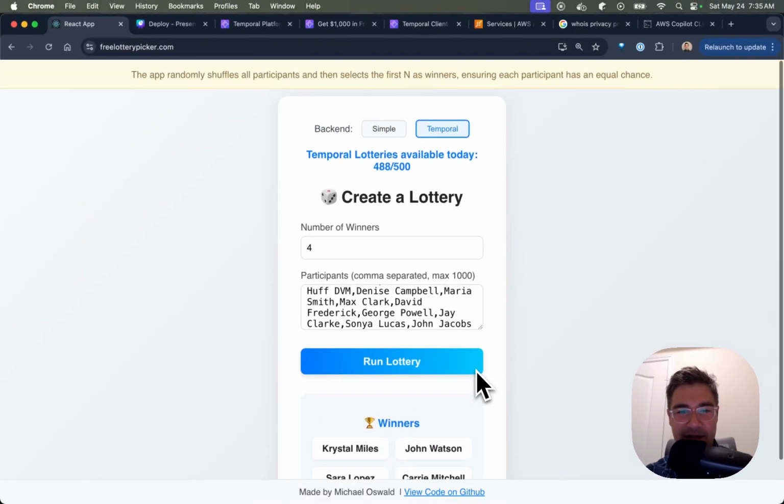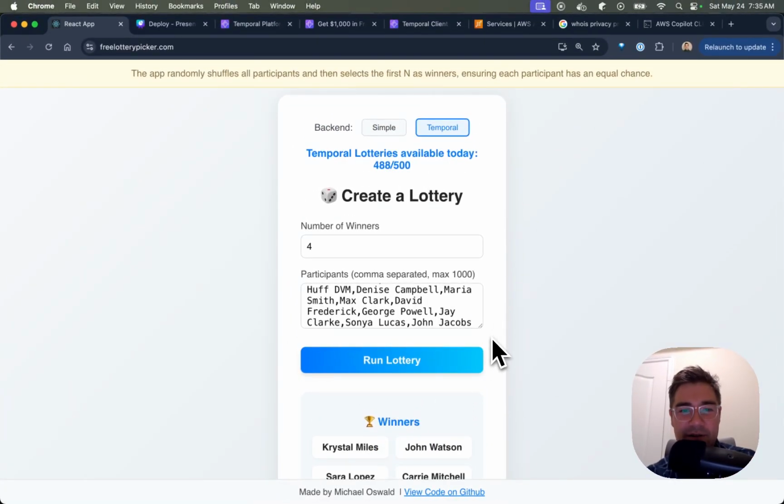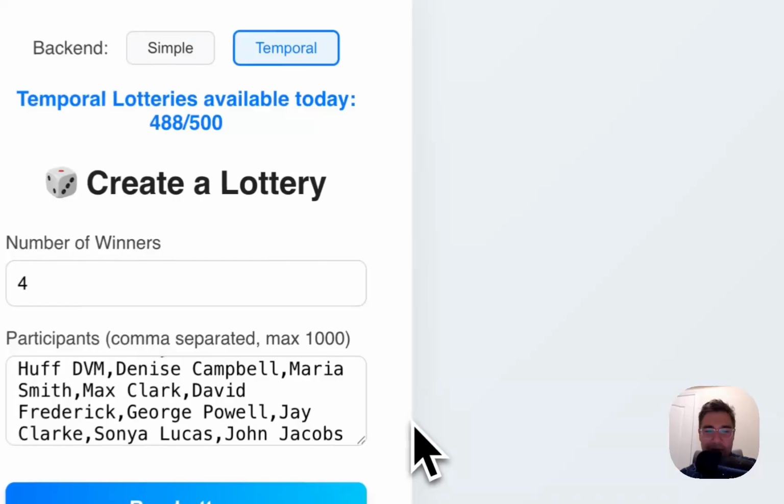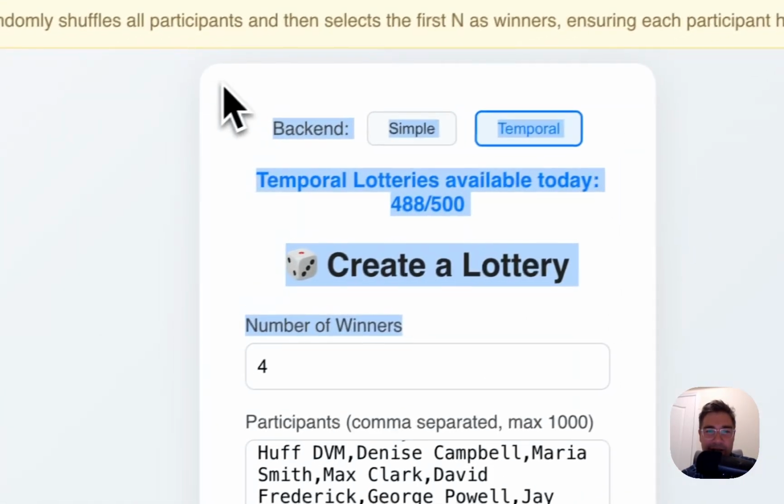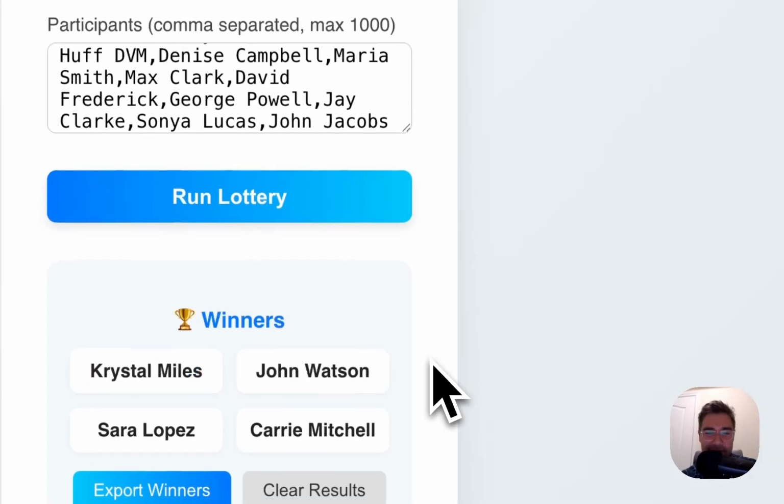So if my application happens to restart or crash or have some error, Temporal saves all of that state for me. So this is not the poster child use case for Temporal, but I just wanted to get some simple application out there just to test out Temporal Cloud and get something running out in the wild.